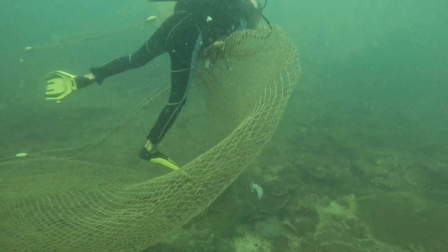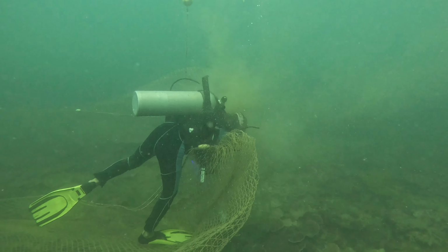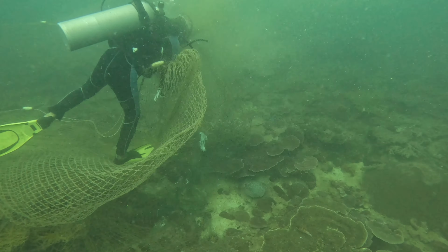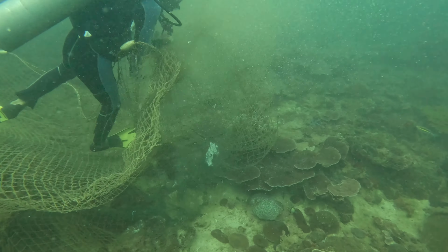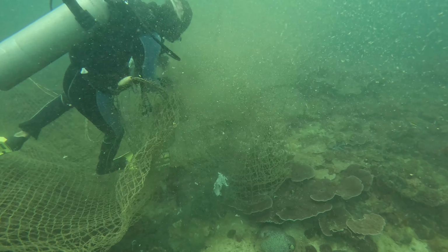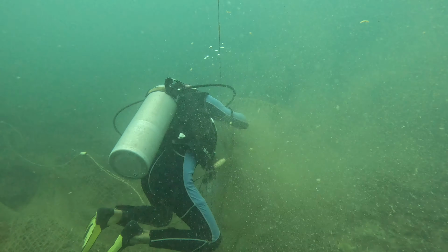But what we saw was these huge nets were coming up and creating big balling arcs, which was right in the whale shark channel. And unfortunately, most likely, a whale shark at some point would have got caught in these nets. Now, what can we do to stop fish nets, ghost nets? We don't want to be diving and seeing these huge nets killing the reef, taking all the fish out, and there is organisations doing amazing work.